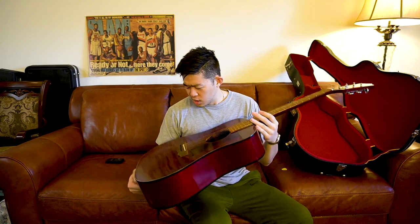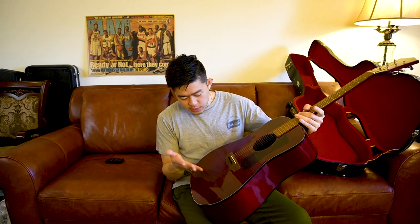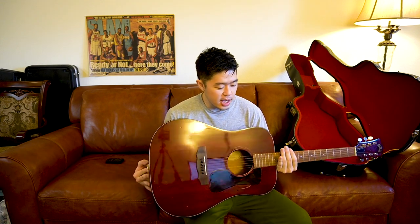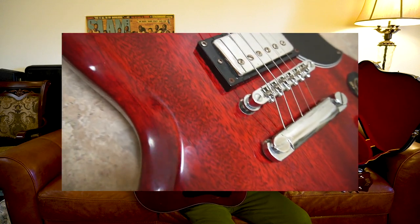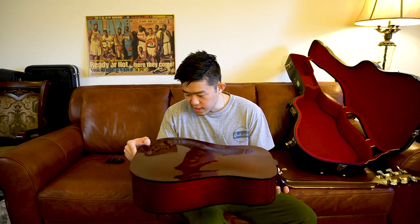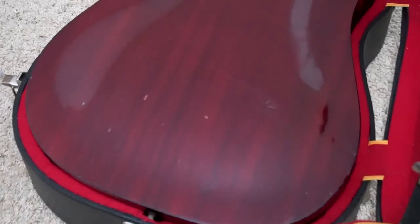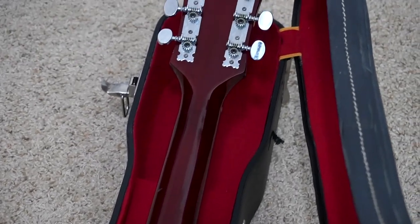Right off the bat, my first impression when I saw this guitar was I don't know if this is solid wood. I don't really have too much experience with identifying what's solid versus laminate, but just from a first impression the wood finish on this does not look like a natural wood guitar. It kind of reminds me of my 90s Epiphone SG Cherry. The wood color is cherry but it doesn't really give me a natural wood color — it's almost like it's printed on. So I'm wondering if this is laminate, which I think is pretty interesting because I thought Guild was made in USA.